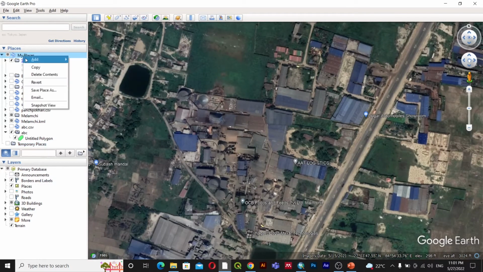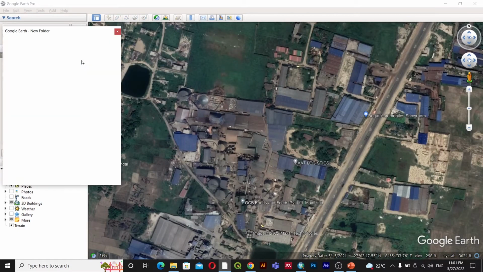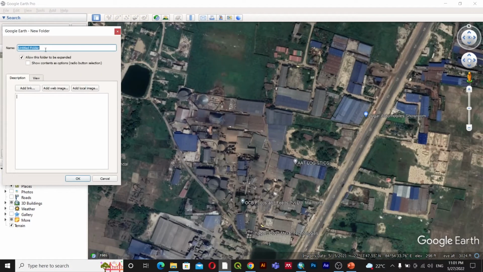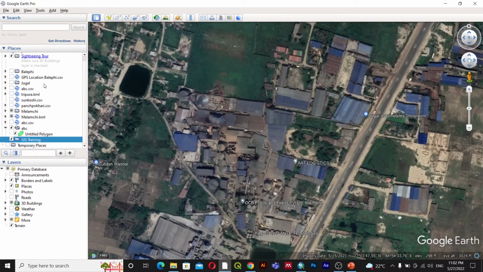So my place is add folder, and I'll name it GIS training. So inside the training folder we'll first create a point. For the point we'll select this folder, and then we'll go to this option. Here you can see add a placemark.